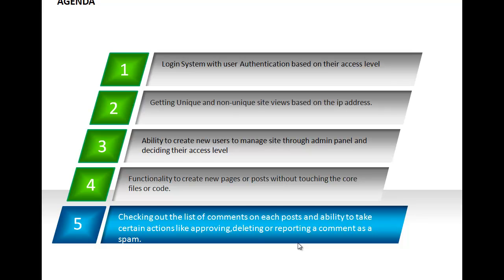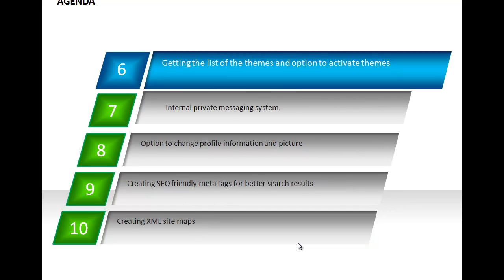You will have the ability to approve them, to delete them, or to report them as spam, because it can happen a lot of times. People are actually sending junk to your comment system, and you don't want to approve it. You can mark them as spam, and the rest PHP will take care of them. The people will not be able to comment anymore on your site.